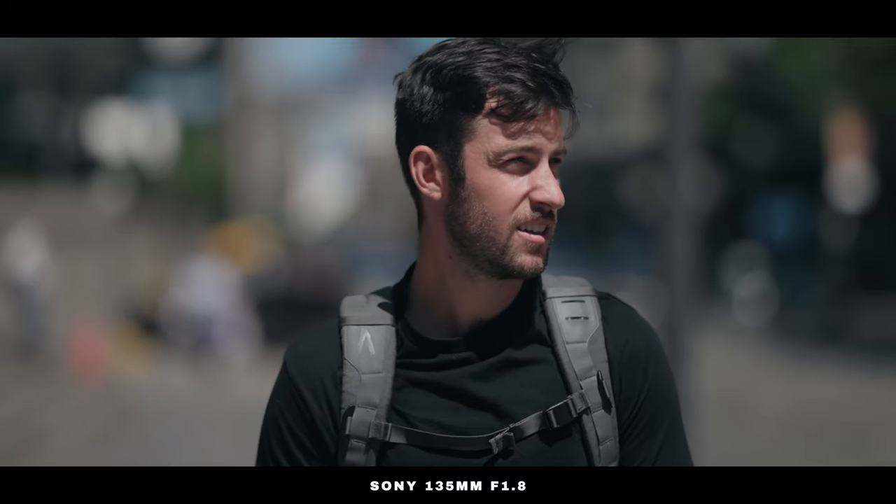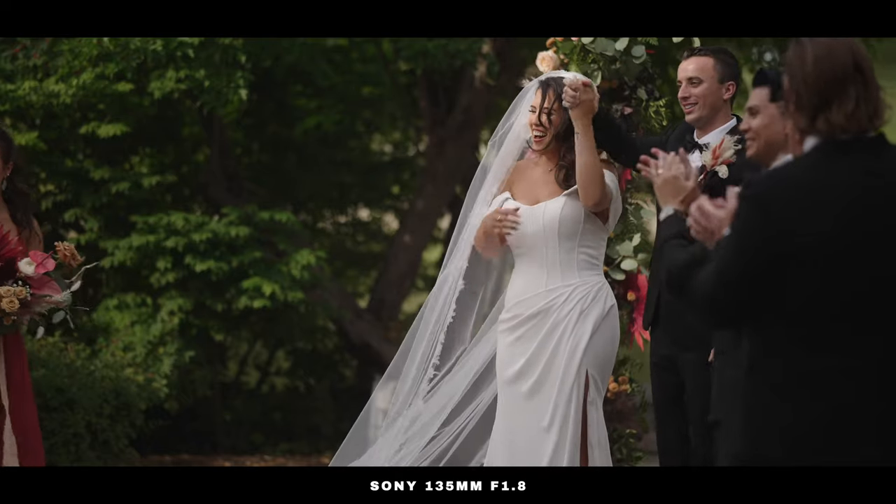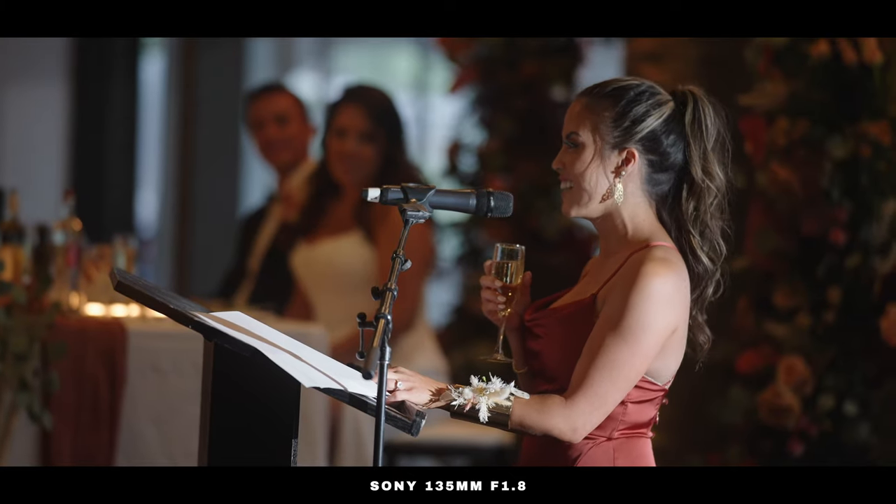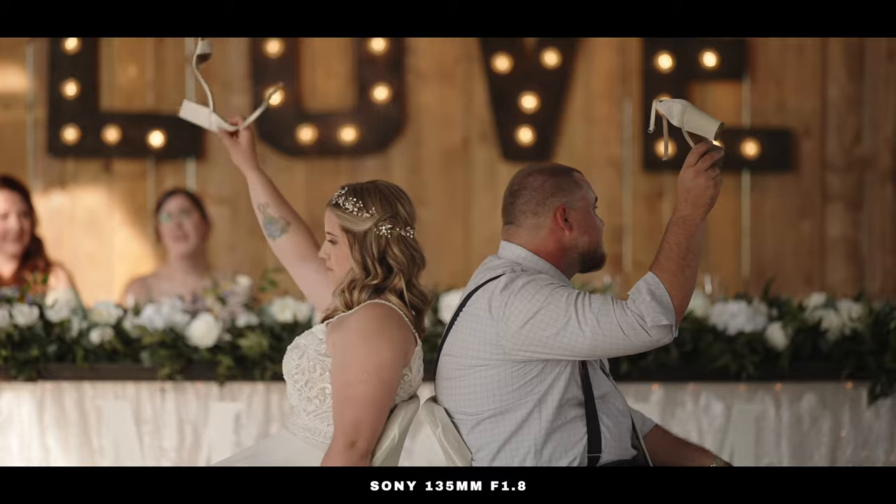This is going to be a fantastic lens for portraits. If you're a photographer, 135mm f1.8 will be a dream lens for a lot of you. But also for video — Matt Johnson actually did a video on this last week, literally talking about how this lens is fantastic for wedding films, and I couldn't agree more. I shot a couple at the weekend with this, used it as a ceremony lens and a speeches lens, and I love the look.